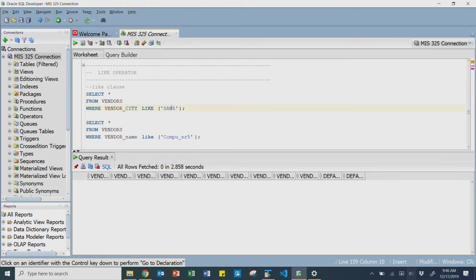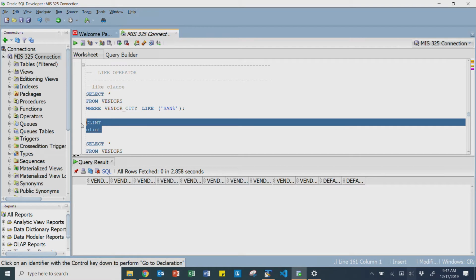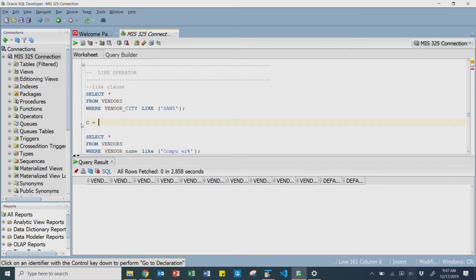Now you'll notice we get nothing back. This is probably a good time to review the fact that SQL is not case sensitive. If I write select in lowercase or uppercase, SQL does not care. But everything between the ticks, everything that is blue in SQL Developer, everything that is data, is case sensitive. So remember that the name Clint with a capital C and with a lowercase c are stored differently in the database. Is capital C equal to lowercase c? The answer is no.